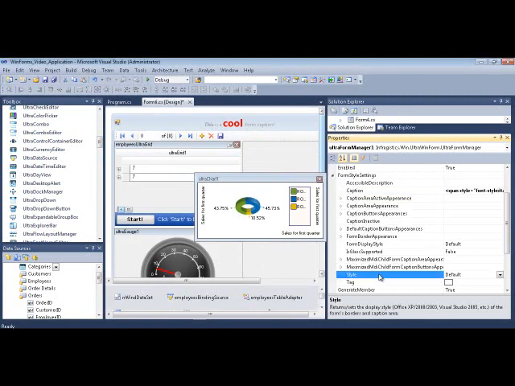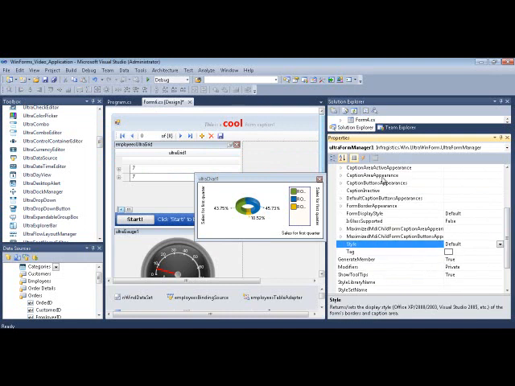Now as I scroll down a little bit more, I want to show you that you can choose different styles for the way this form is rendered. As I click on this enumeration drop-down list, notice that there are different styles. If I iterate through them, pay attention to the way the form looks. As I go to Office 2000, it looks a little different. Office 2003, Visual Studio, Office XP. So there are some slight changes here and there. The various dimensions, colors, and schemes used are the same as these items represented in the enumeration. So let's keep it at the scenic ribbon.